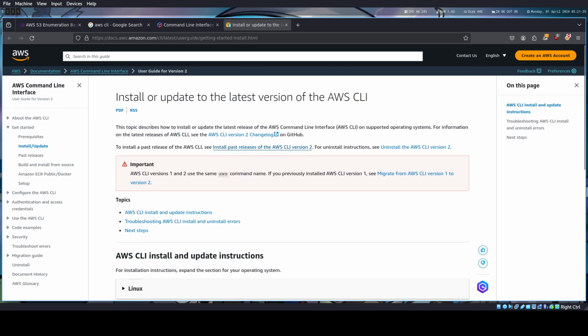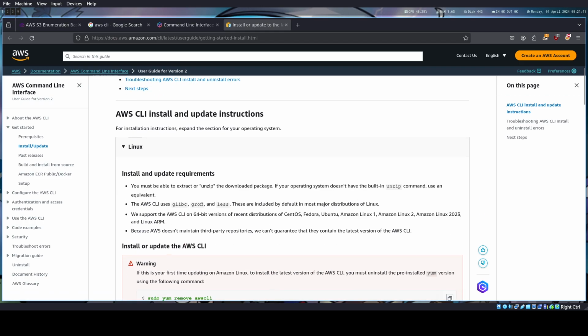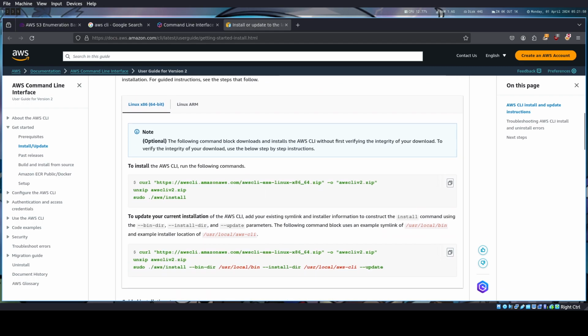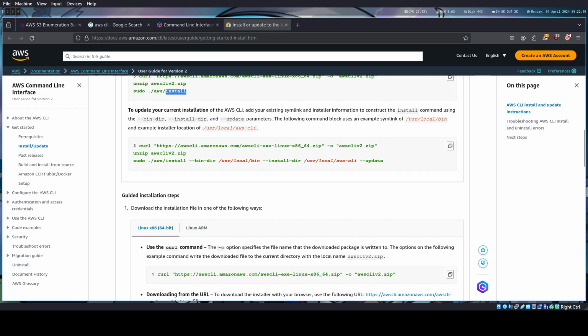So in order to install it, we can go to the Linux part, right? This is for the removal with the help of yum, which is the Red Hat package manager, right? But if you are on a Debian one, which I'm using, Kali, we can install it by downloading the AWS CLI zip, unzipping it, and there is a script already included in order to install.